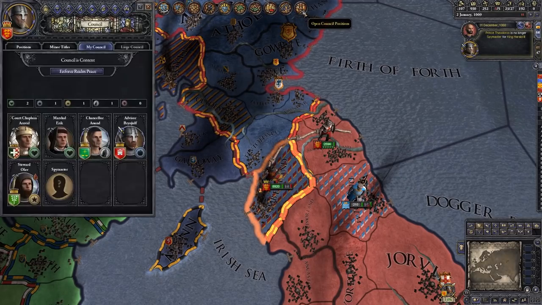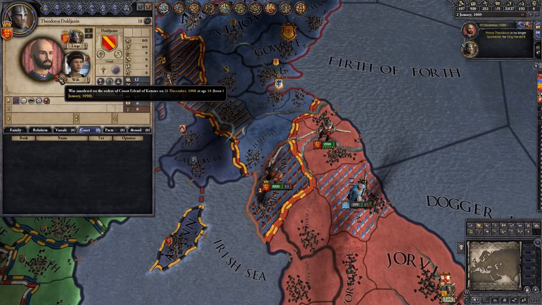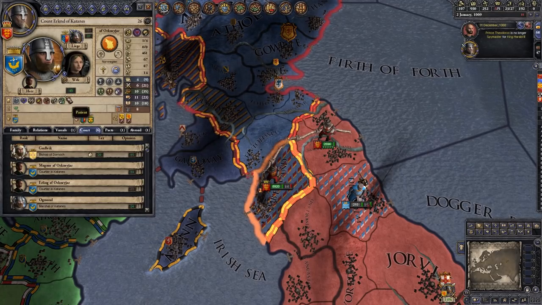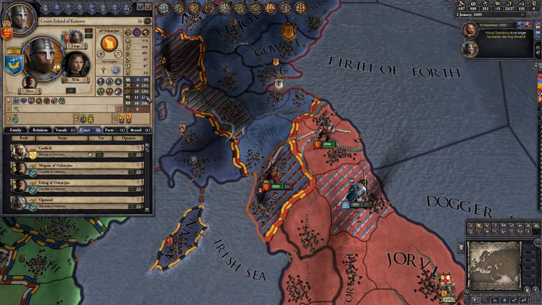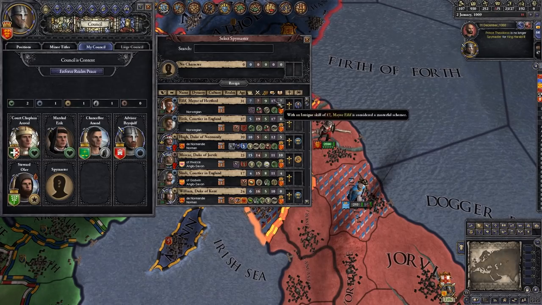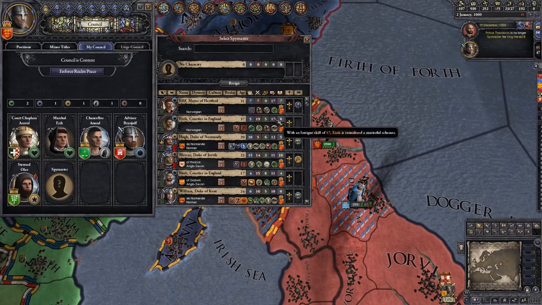Oh, our spymaster died? Was murdered on the order of Count Erland of Cantas. What? He likes me. How could you? I can't believe you killed my spymaster. He was actually really good at that. Luckily, I've got a mare who's a 17 as well. That's a real shame.